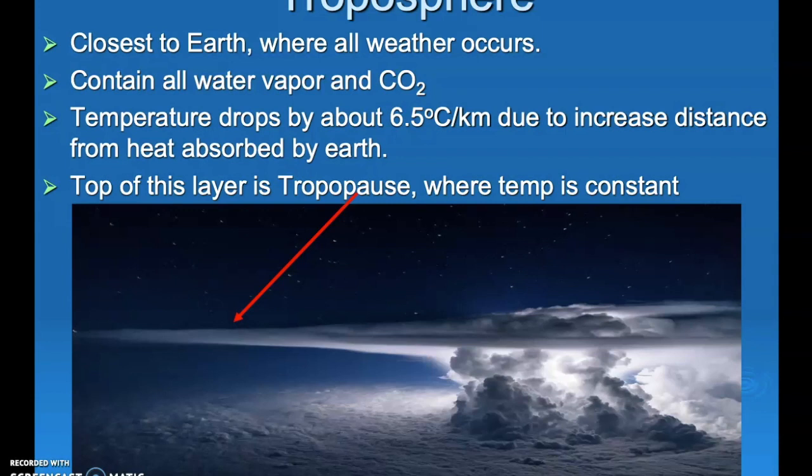And the top layer of the troposphere is called the tropopause, and that is where the temperature is constant. So if you remember, just a couple minutes ago, I was talking about picturing the layers of the atmosphere like a cake. So each layer of the atmosphere would be the spongy cake layer, and then each pause would be the icing. And once you get through the icing, or you get through the pause, then you're going to be in the next layer of the atmosphere.